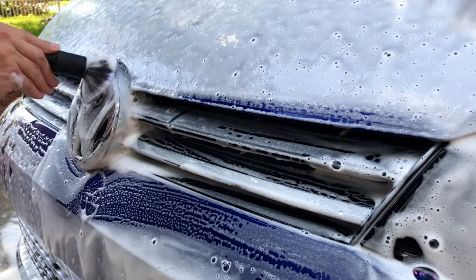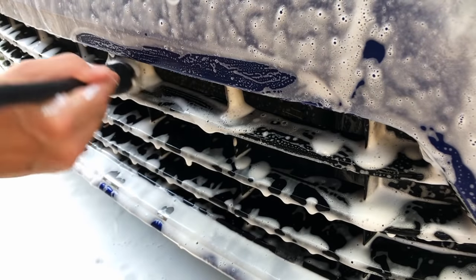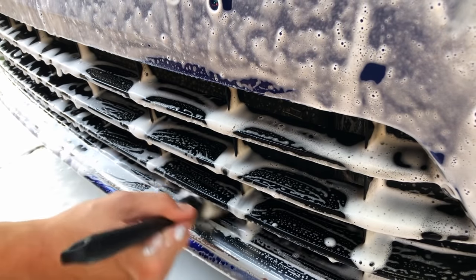Now that the car is all foamed down, we're going to move to my Mac Shine Ever So Soft Detail Brush. Since the car is not extremely dirty on the little crevices and stuff, we're going to go ahead and brush down all the hard to get places, and then we're going to move on to the hand washing.